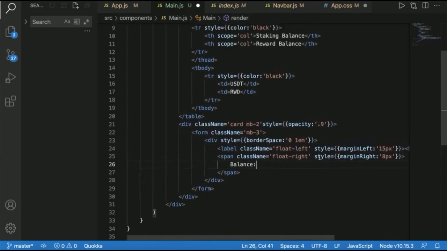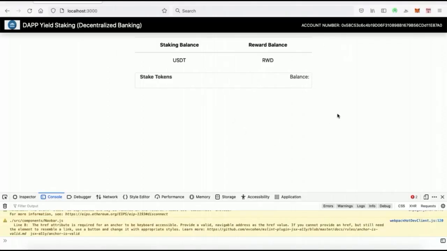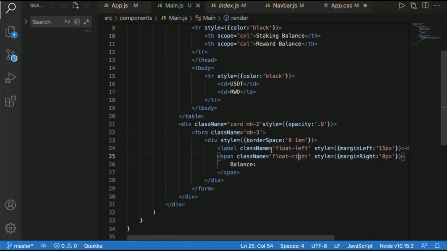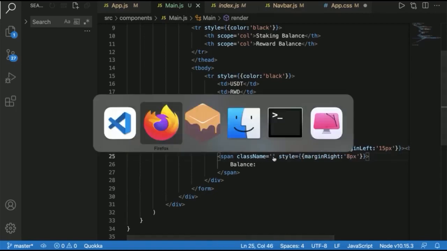Okay. If I actually save this right now and we go to our dApp, look at that. Okay. So now we see stake tokens on the left and our balance on the right, and they all exist within this card, right? So what do you think is going to happen if I actually remove this float to the right? I go back.